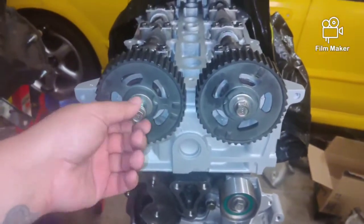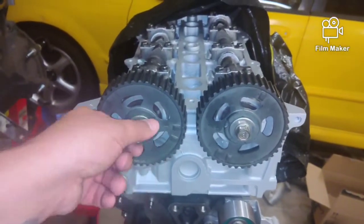Oh, you guys are looking at the Mazda. Sorry guys, I'm trying to hold a camera and shoot or record this.